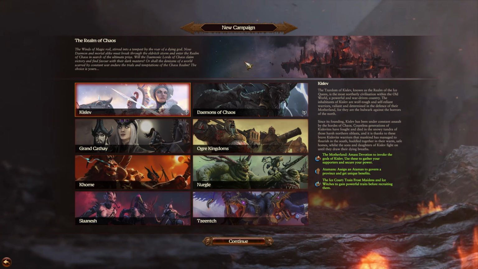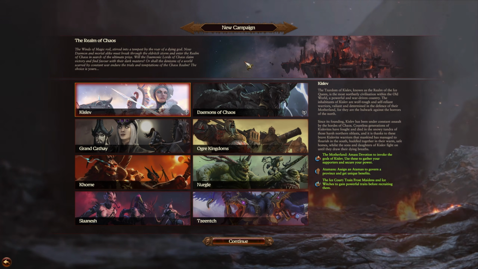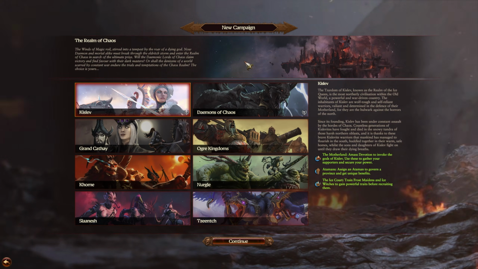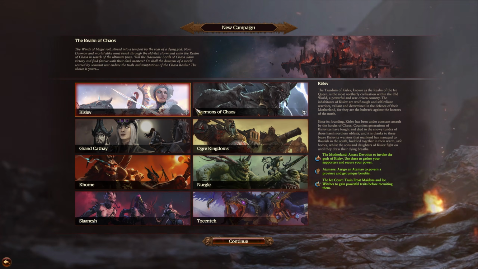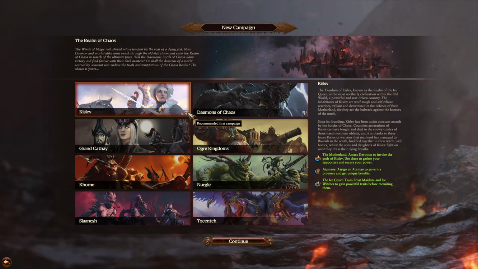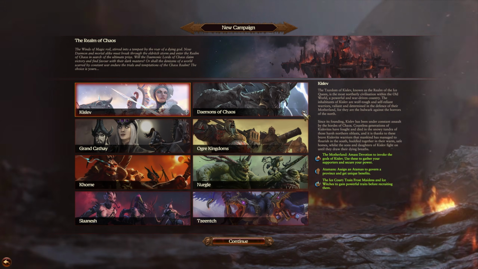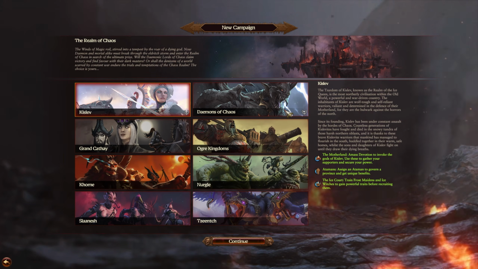Which one should you pick first? Are some of them harder than others? Are others easier to understand? And the answer is yes. Some of these are much easier than others, and some are where you should start. Now, you'll see Creative Assembly, who designed the game, they recommend Kislev and Demons of Chaos as a first campaign.